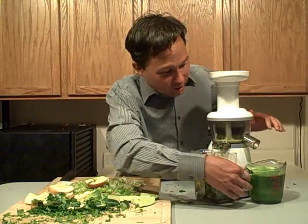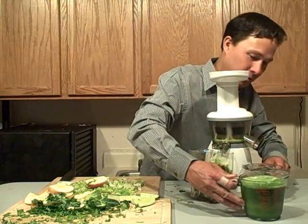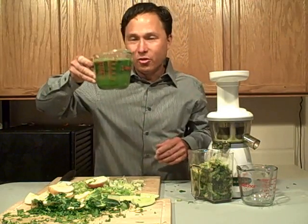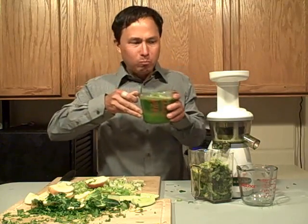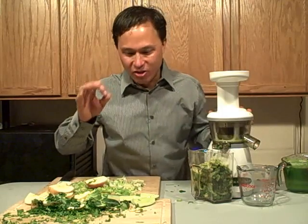It looks like my collection cup's pretty full there. We're going to go ahead and switch this one out and put a new one in there. That much produce has already made 2 cups of juice. I'm going to go ahead and try it here real quick. Wow, that's a lot of ginger in there.